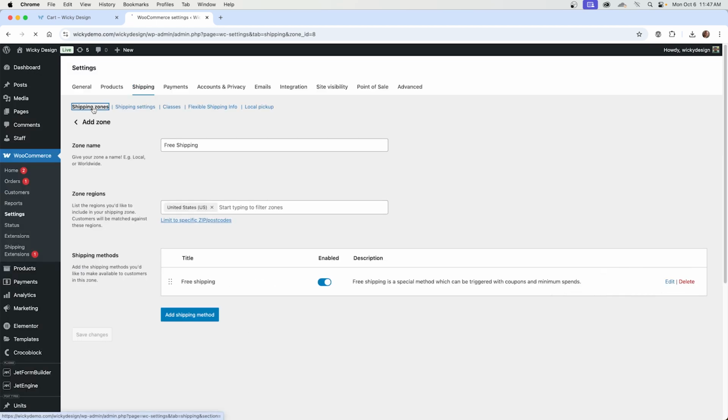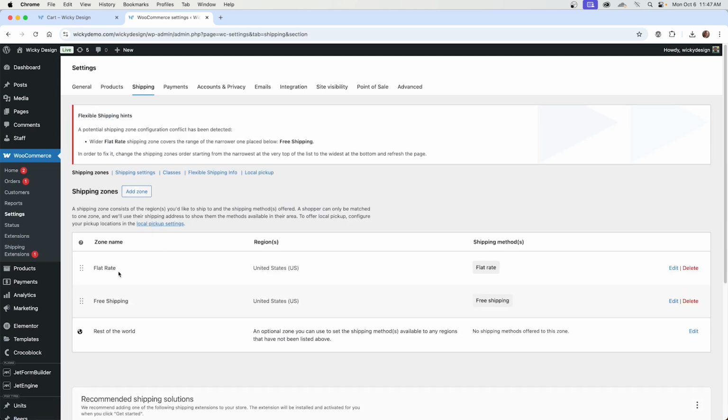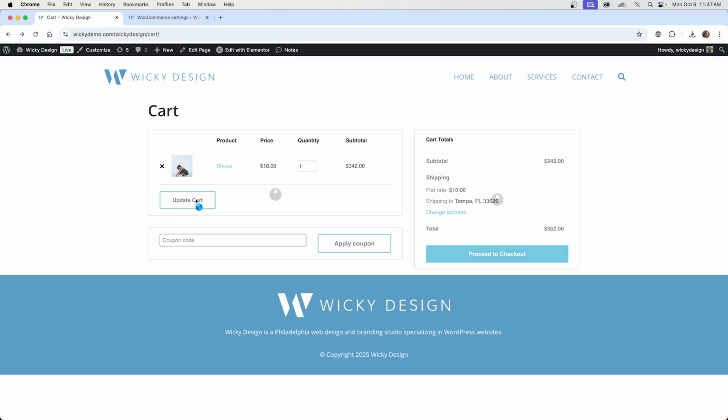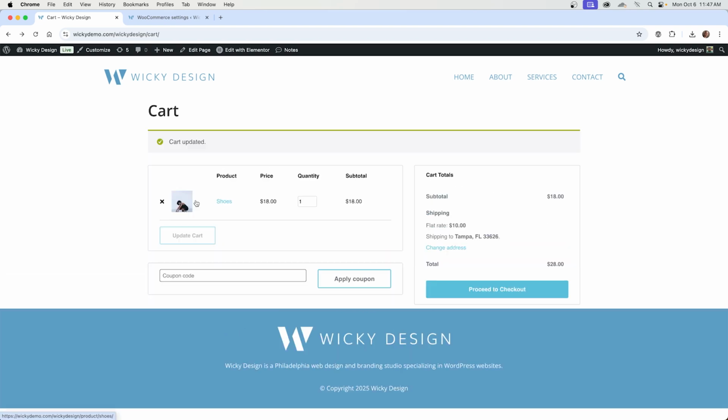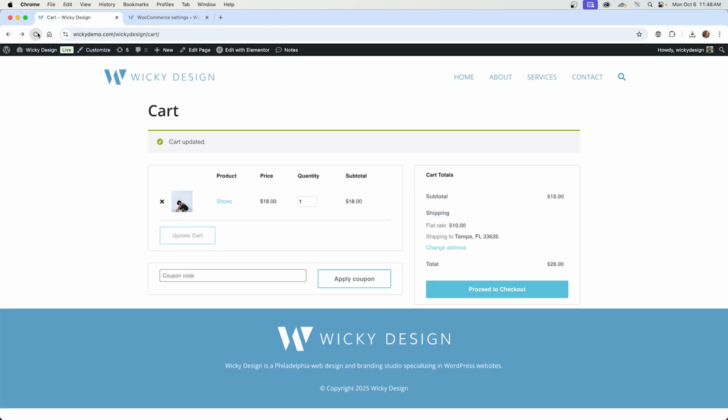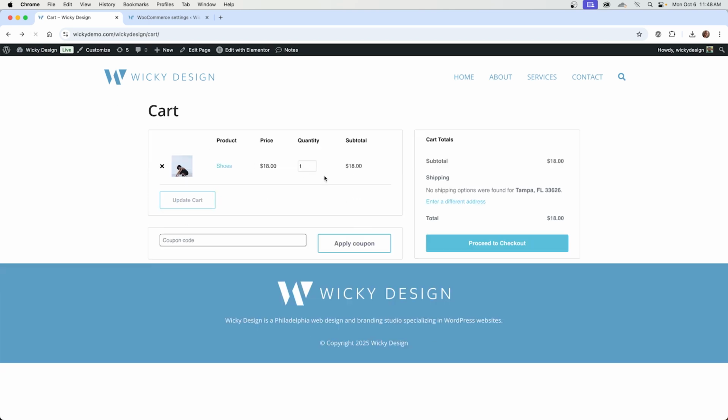And if you go back into your shipping zones, we have 2 shipping zones. We have a flat rate United States and free shipping United States. Okay. So if I go ahead and hit refresh, you can see right here, it's already not working correctly. So it should be free shipping because it's over $100. So if I go back down into 1, hit update, it doesn't work. And so I originally was like, okay, if I just click and drag this one up here, that might work. And then if I hit refresh, you're going to see it doesn't know what to do.